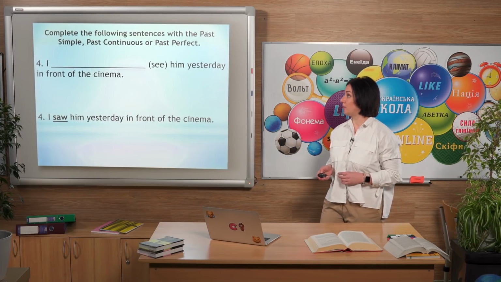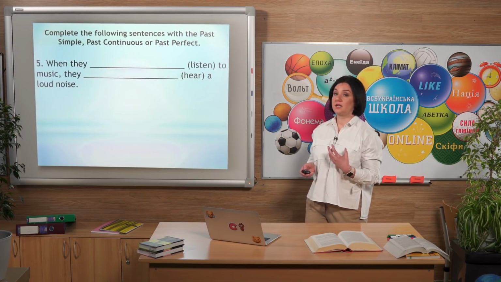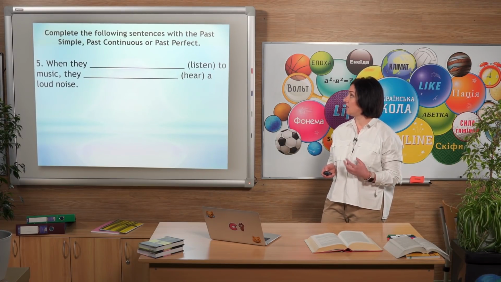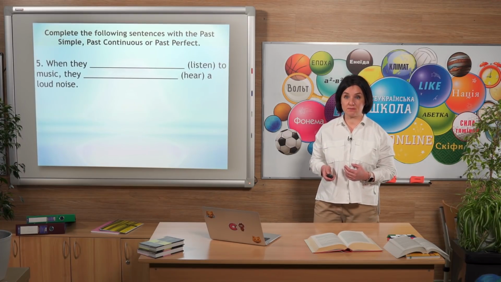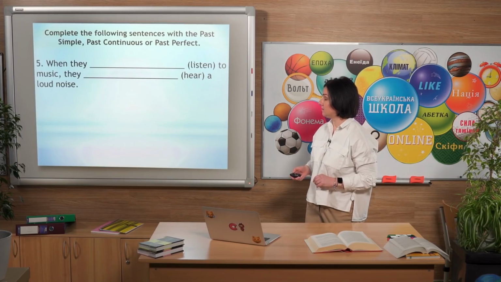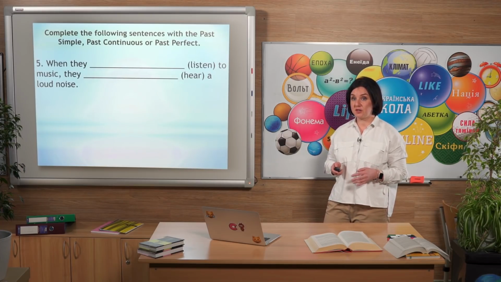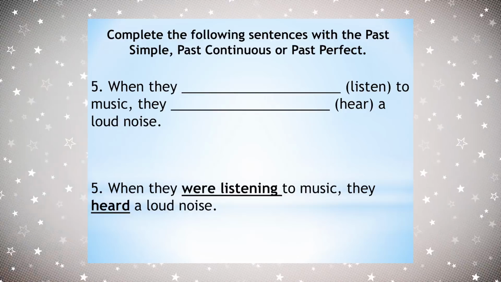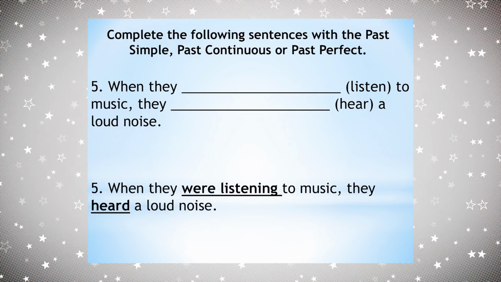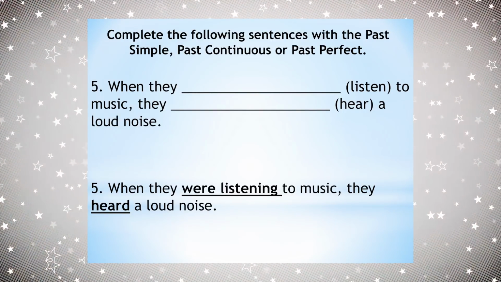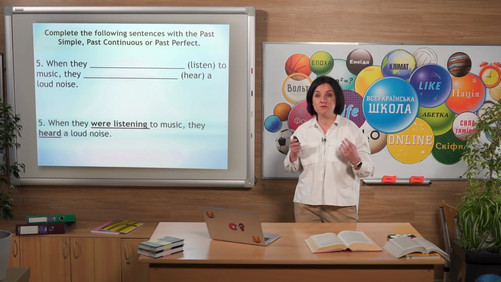Okay, the next one. When they listen to music, they hear a loud noise. So they were in the process of listening when they heard a loud noise. And so open the brackets. And would you please check the answer you've got? So when they were listening to music, they heard a loud noise. This loud noise interrupted a longer action.